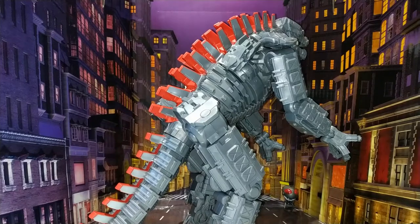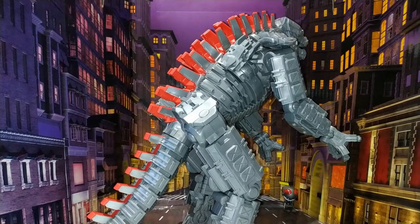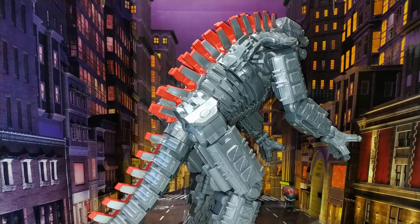Unless you're a hardcore Godzilla collector, which I am, it takes a lot for me to be disappointed in a Godzilla figure. But unless you're a hardcore Godzilla figure collector and you absolutely have to have this in your collection, just give it a miss. Just don't bother. Just wait for the Monster Arts version, because, you know, this was 23 quid. I know the Monster Arts is going to be small. Didn't do a size comparison, did I?